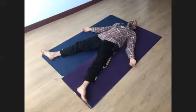So your body is completely, completely passive, lying on top of the floor, on top of the earth, on top of your mat. And just let go and allow yourself to sink deeper and deeper into the ground, into the floor. Feel how your body is slowly melting down, down, down, all the way down towards the center of the earth, where gravity is pulling us all the time.